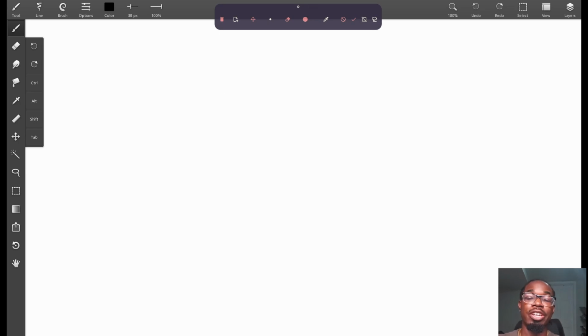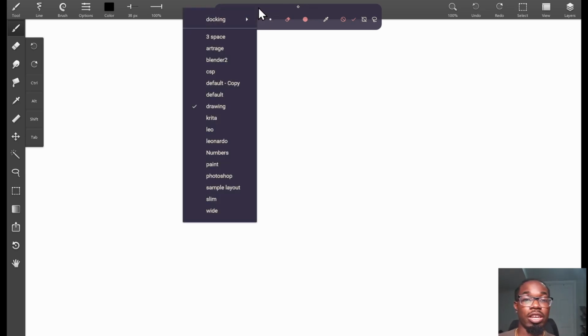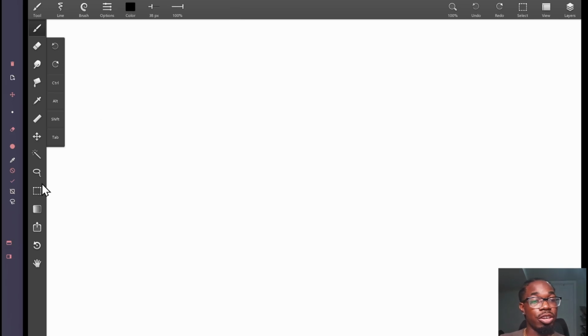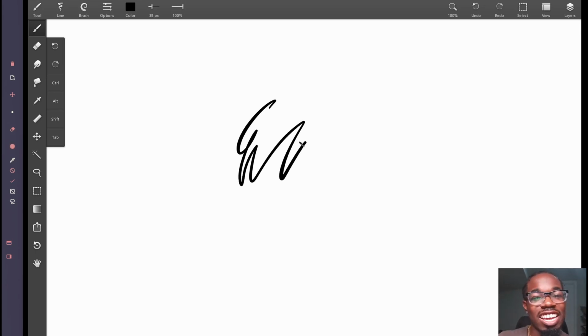But what you can also do here is you can just right click this, my bad. And you can just dock it in a different way. So I could dock this to the left of my screen and it will pop up right here. And then let's say I have a touchscreen device, so I can start using my device two-handed if I put it in tablet mode. And I can just start drawing using this. For right now it's not working for some reason. Oh, I'm drawing on the wrong screen.